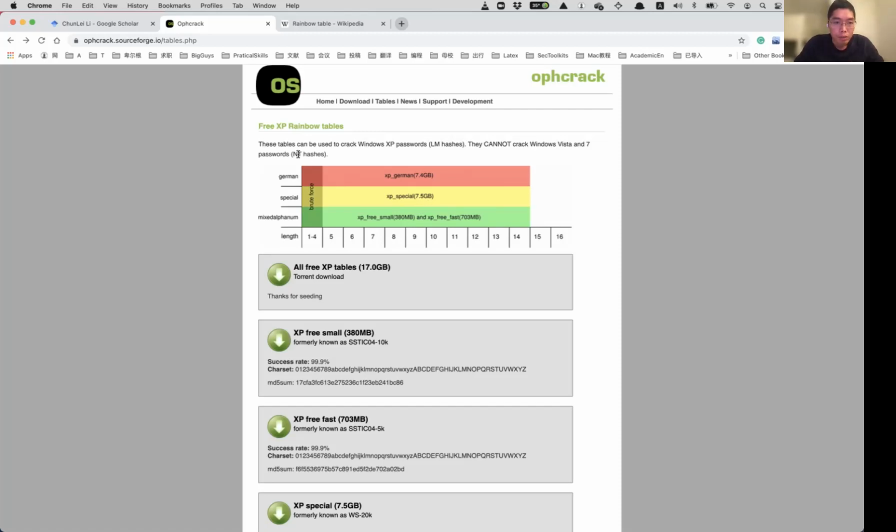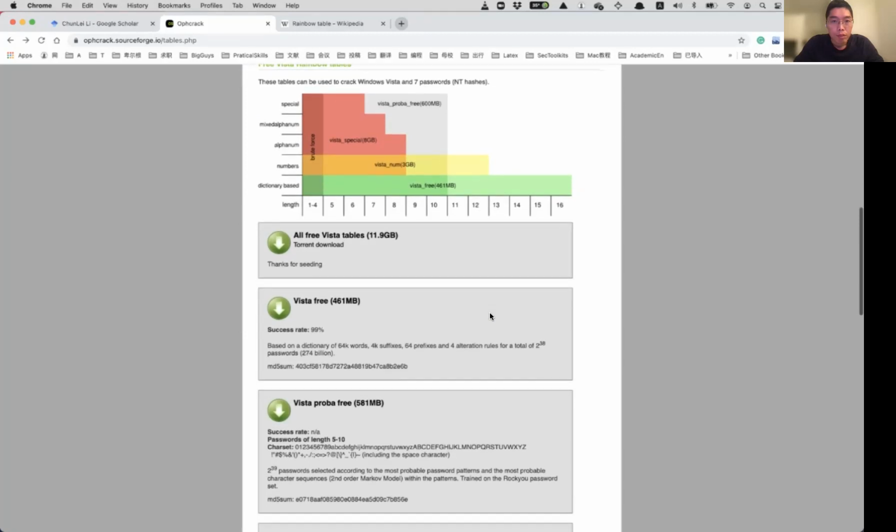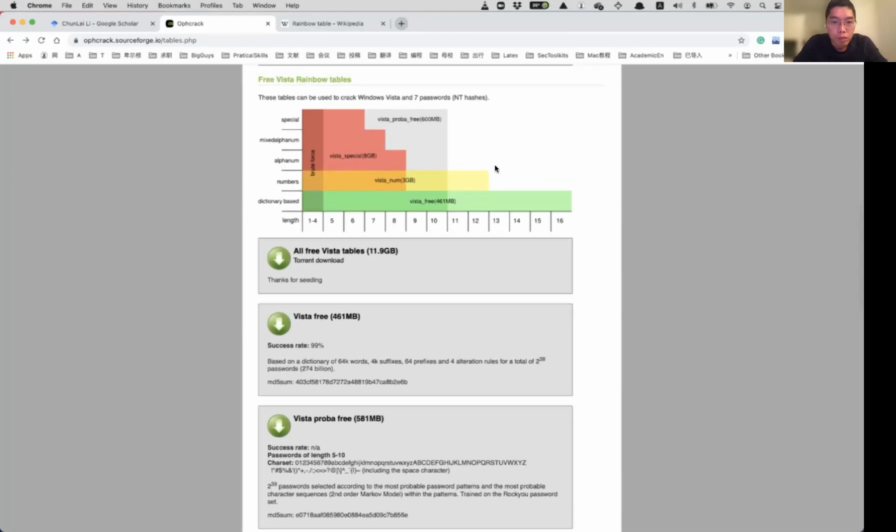And for NT hash, that is used for Windows Vista, there are some different types of tables. For the normal brute force attack, we use alphanumeric or just numbers, and it has a size of 3 GB.